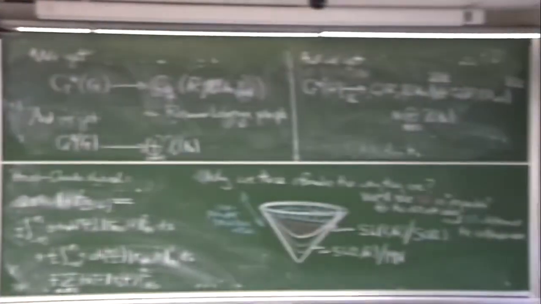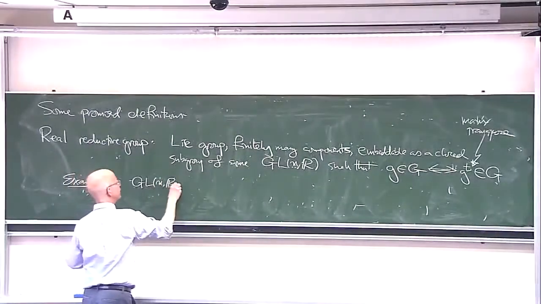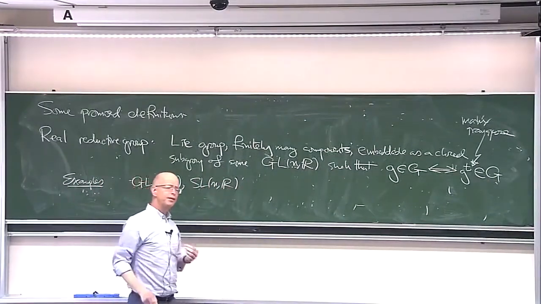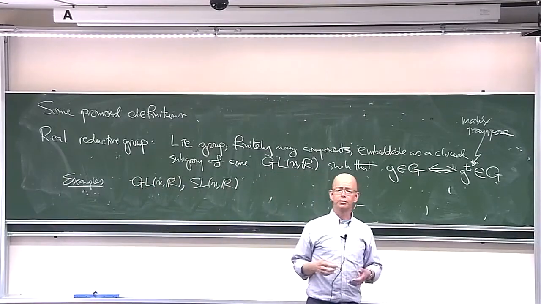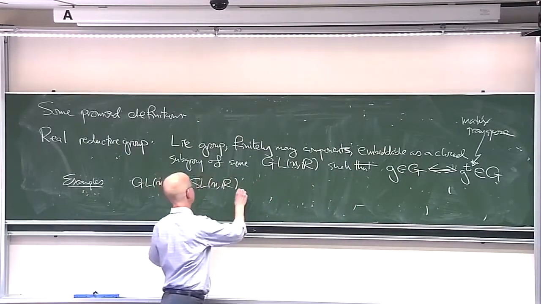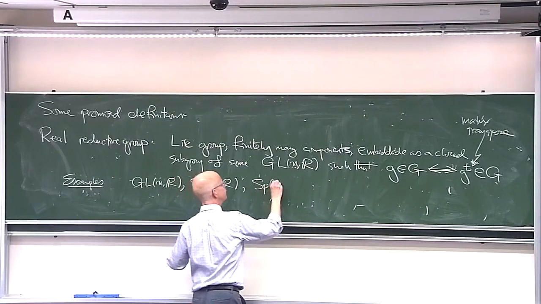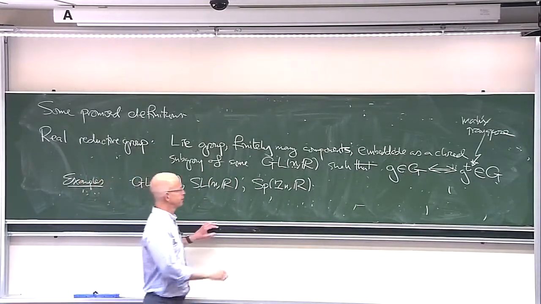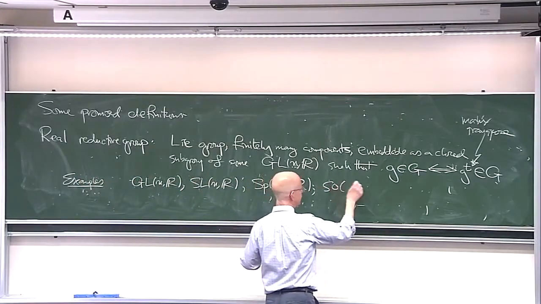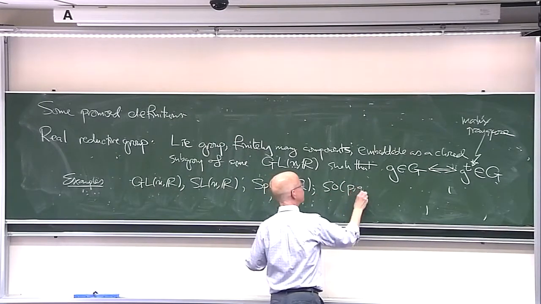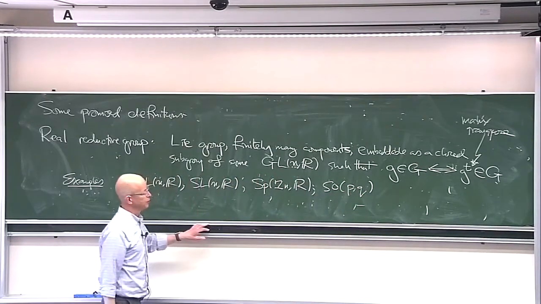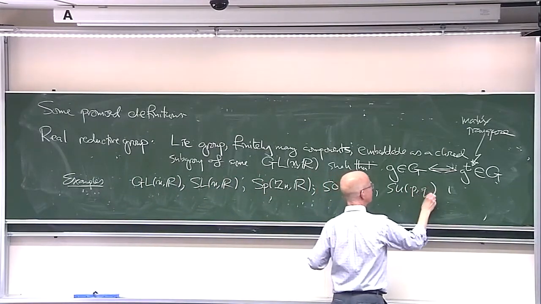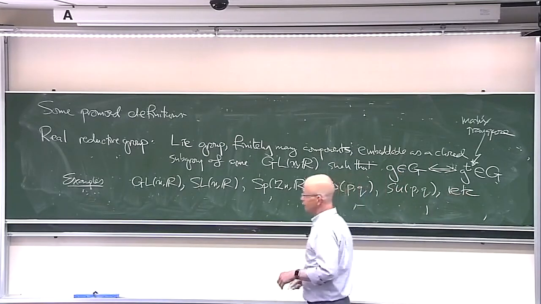What sorts of things are we interested in? Well, certainly GL(n,R) itself, or SL(n,R), these are standard examples. And most of the other examples that immediately come to mind are the symmetry groups of various bilinear forms. So, for example, the symplectic groups on even-dimensional real vector spaces, the symmetry groups of symplectic forms, the symmetry groups of symmetric forms, which have differing signatures, so there's a whole family of groups SO(p,q), or the symmetry groups of Hermitian forms.